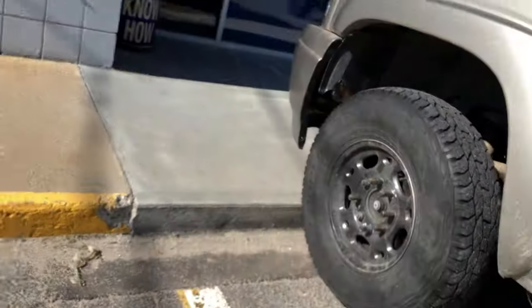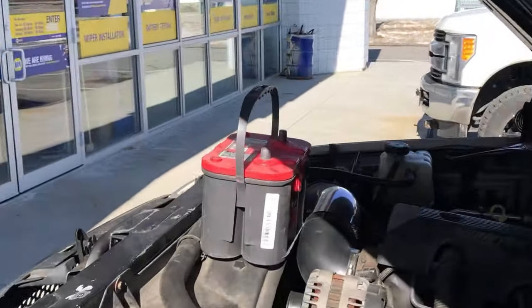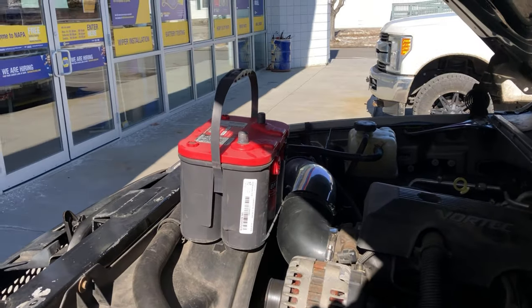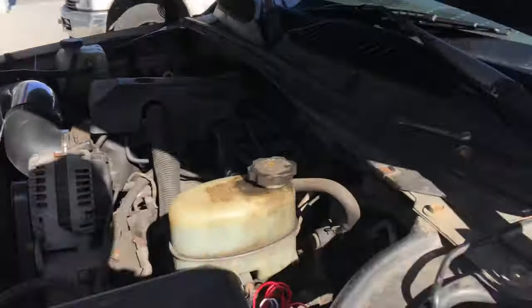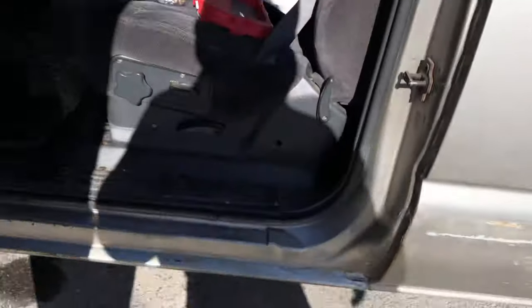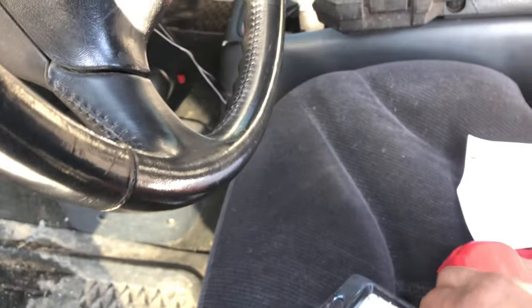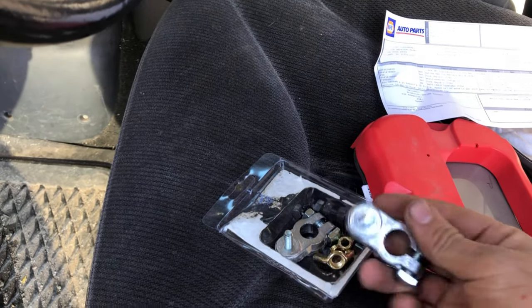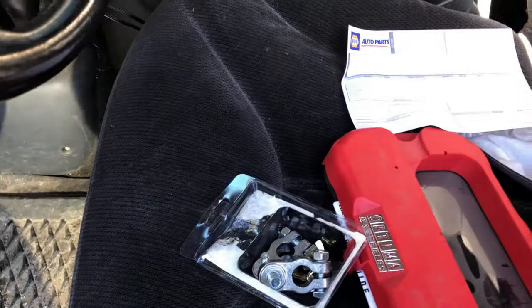Alright guys, so turns out my battery was like 3 years old. It was a Walmart battery, so you know, 3 years on a Walmart battery is not really ideal, so I ended up picking up one of these bad Larrys. Optima. Plus, I like how they got the side post for the truck and then the top post for all my accessory lights, because they looked kind of bad before that. So just throw one of these on the top, I can put all my light bars, all my extra lights and everything, so I won't have to worry about that anymore.